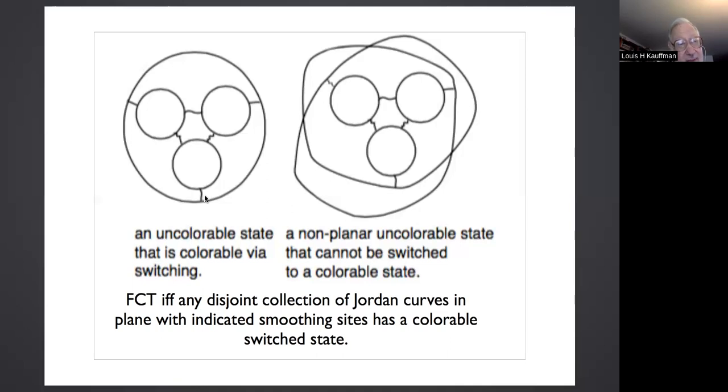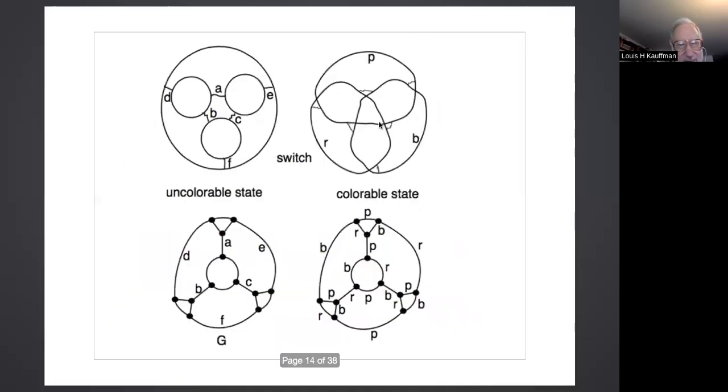And it turns out that only one of them manages to color. The one that manages to color is which one? This one is uncolorable. Well, here's the answer. Too quick. I switch them all. And when I switch them all, I have three loops instead of four. And I can color one red, one purple, and one blue. And I end up with a coloring.